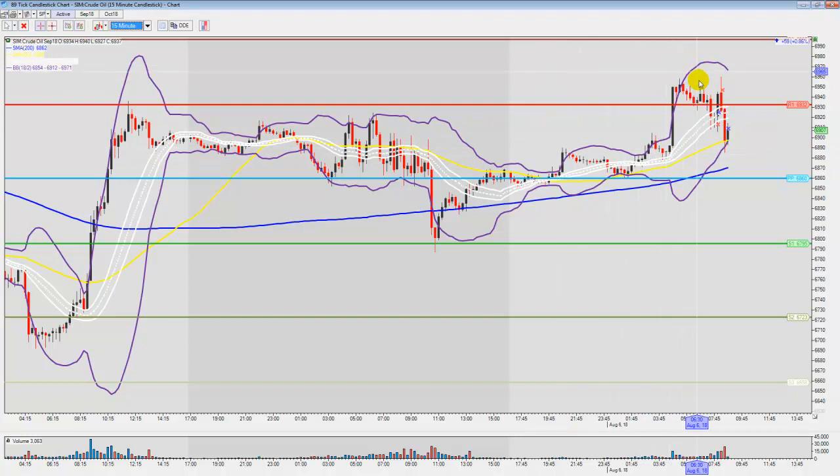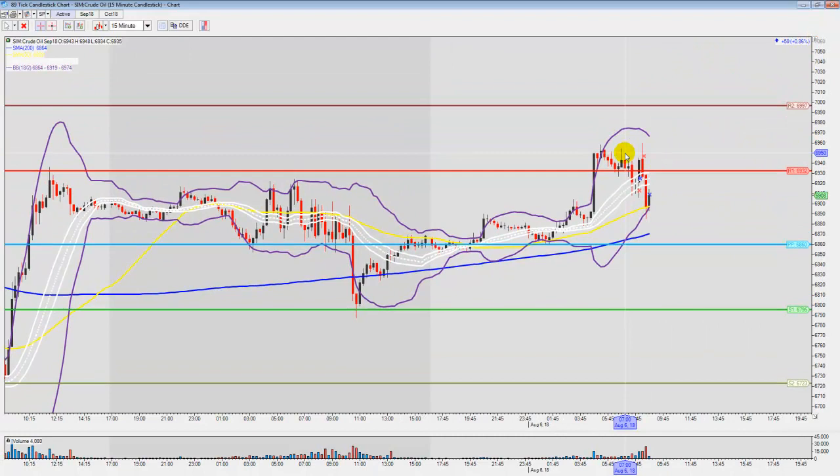I mean, this could be the end of the down move today too. We could go up, up, up, up too. There's no saying that the market was going to go down today. There's nothing that says that the market is going to go down to here. The market could just as easily go back up to here and hit the $70 a barrel. So this is just a minor retracement looking back at the trading range.